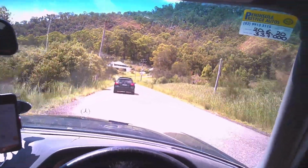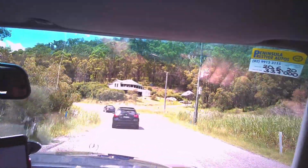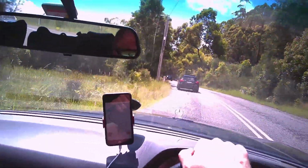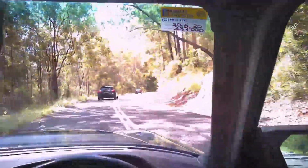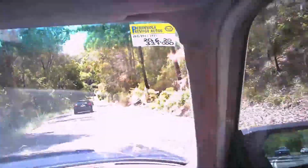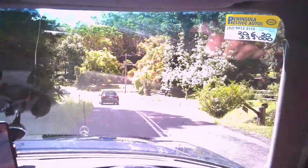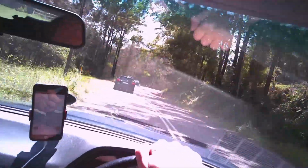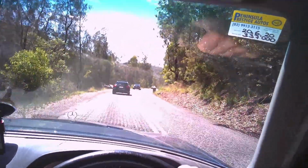The other thing about the 126 is they really do the miles well. There's plenty of cars that have done big mileages that you'll see at club events, and they're cars that look like they're only a couple of years old from a condition point of view. I mean, this one's in pretty good shape, and it's done 330. There was another one at a recent event I saw which had done 450. I think it was a 420, and that car was immaculate. So I think it's a real testament to how well these cars were built.